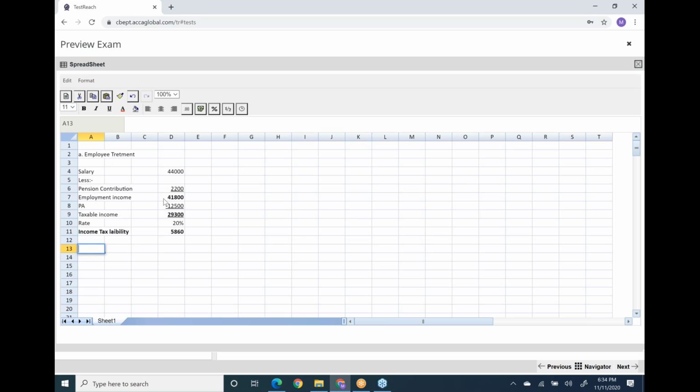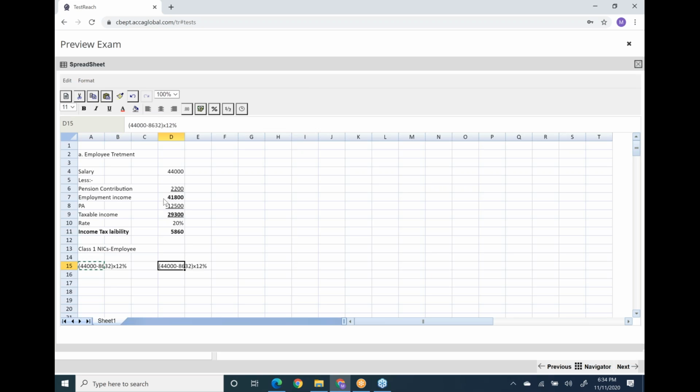Now, as she is an employee, in this first case, she has to bear class 1 employee NIC. I hope you can see the rates of class 1 employee NIC. For class 1 employee NIC, the first band is 8,632. So the first band is exempt. For 0 to 8,632, the rate is 0%. And in the second band, the rate is 12%.